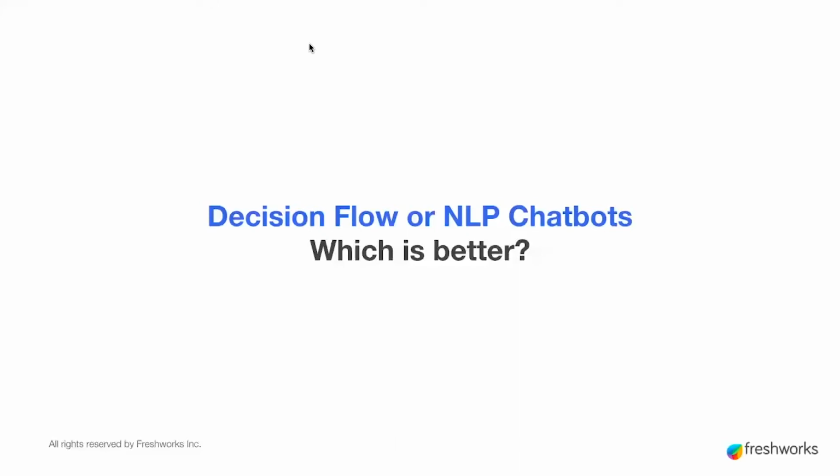On the contrary, the bot could just ask, how can I help you? And it will give open text where the user can come and type anything. Absolutely. If it is within the limits of what the bot could answer, the bot will answer that, and we will all have a fallback. So what will be the fallback? It will transfer to the agent. We'll discuss that in detail in our coming slides.